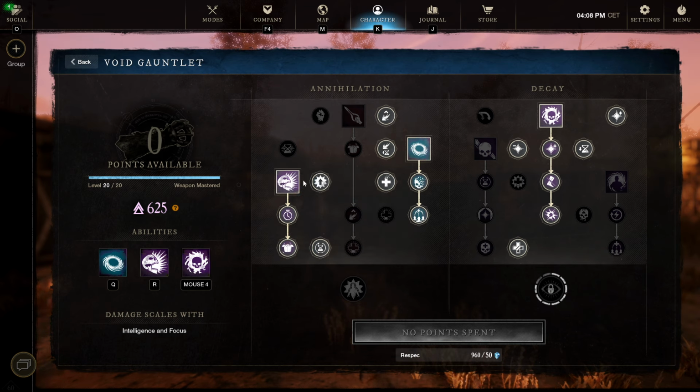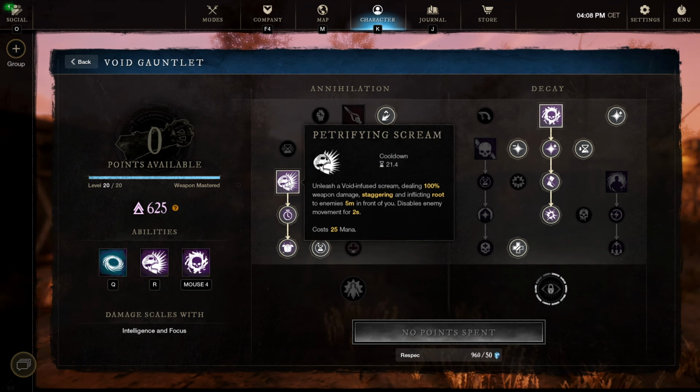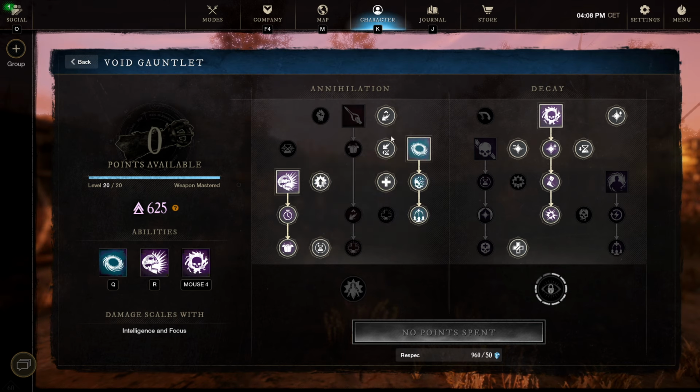More to that later. We got Scream, which is the root, and you definitely need the weapon perk for this skill on the weapon itself, which applies Disease. I'll show later on as well. This is a good stagger, applies root, so your rotation would always be Oblivion into root.